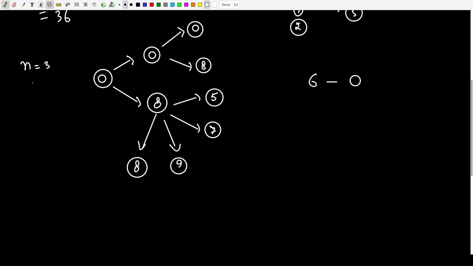Now if we analyze it a bit further, what we realize is, in order to solve for n equals 3, we can rely on the solutions for n equals 2. Now let us see how we can do that. When n equals 3, we saw that the legal moves are 0 and 8. Once we are at this level, our subproblem has been reduced to n equals 2, because one string we have already consumed. So now our solution got reduced to n equals 2 for 0 and 8.